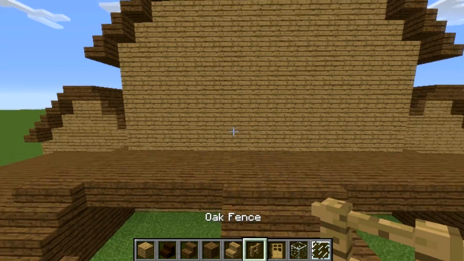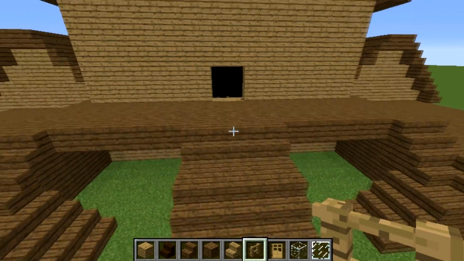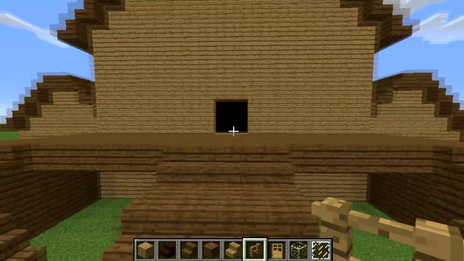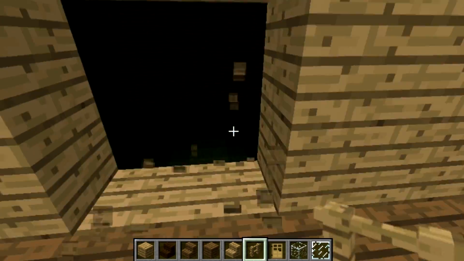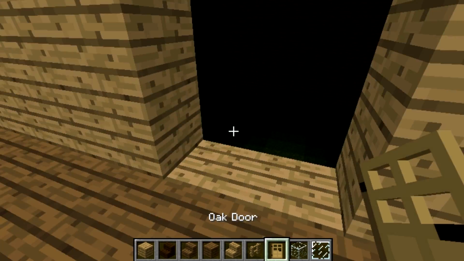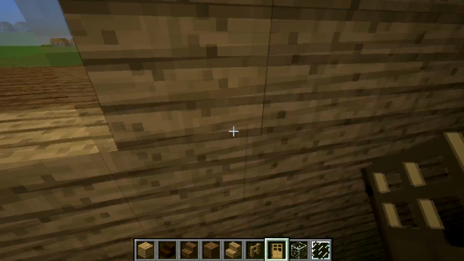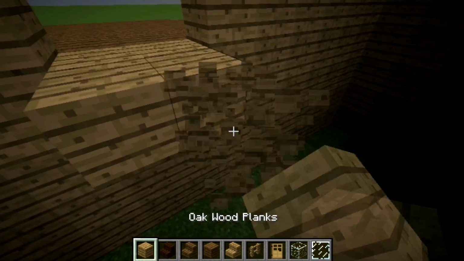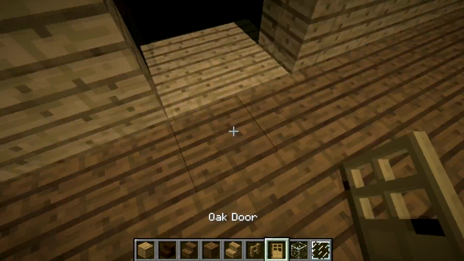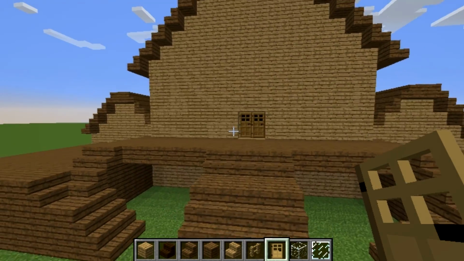Basically what you're going to do is make this very centered, and always make your entrance and your exit two doors wide. There you have it. And do not make them on the outside. If you have to, go ahead and put them on the inside of the house. It looks kind of weird when they're directly on the outside. So go ahead and make that layer in there just like that.